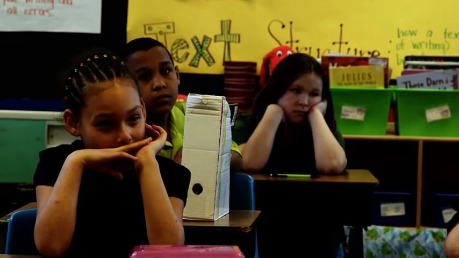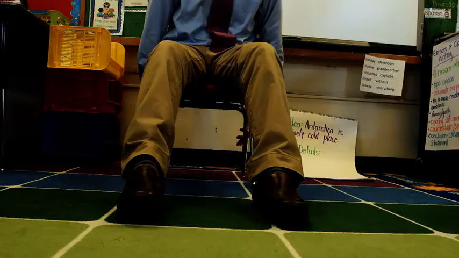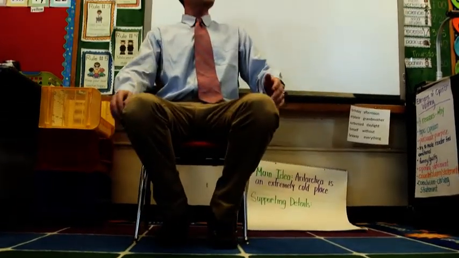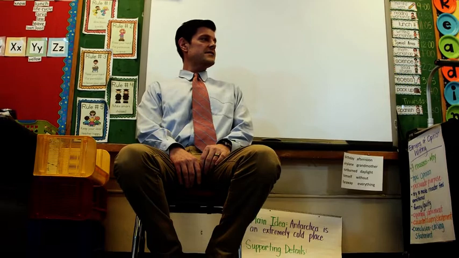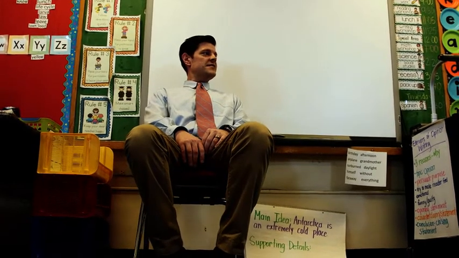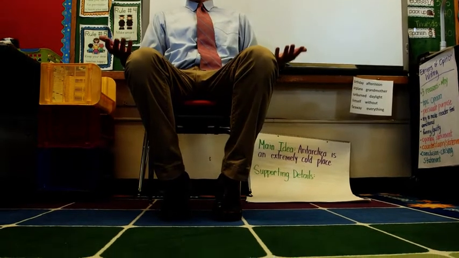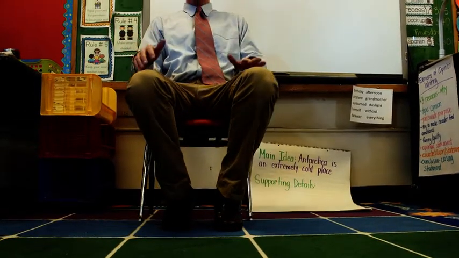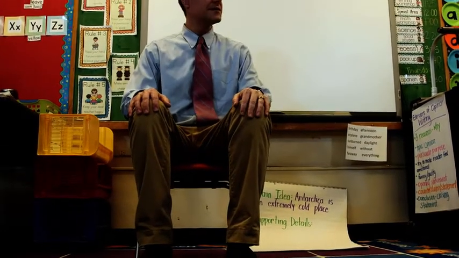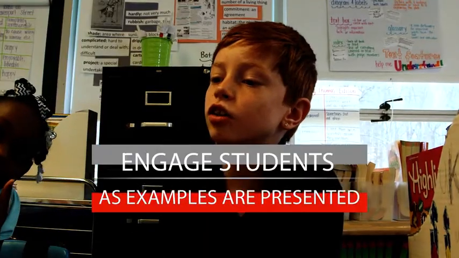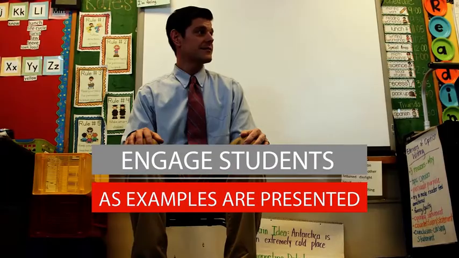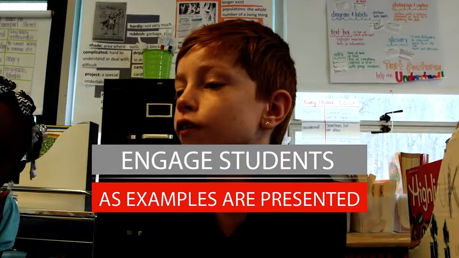1, 2, 3, 4, 5, and 6. Okay. What about this? Is this 6 on the floor? Yes. How about now? Is this 6 on the floor? No, it's only 4 on the floor. Why is this not acceptable and this is acceptable? Because there's only 4 on the floor and the front 2 of the chair are off.